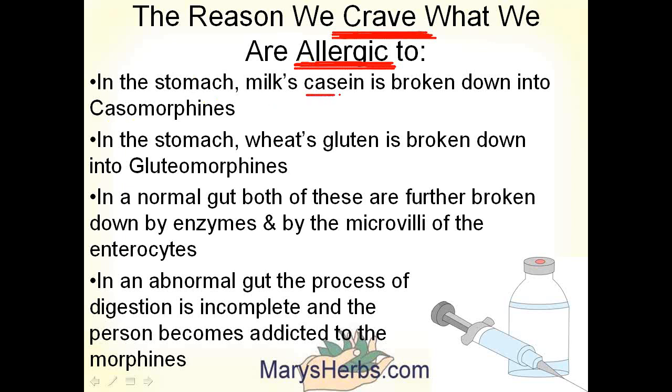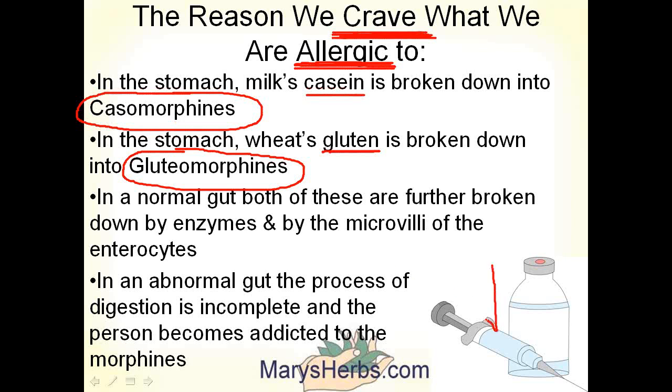Things like casein, which is in milk, or gluten, which is in wheat, whenever we eat them, they're broken down in the digestive tract into something called casomorphines or glutamorphines. And they have the same properties as morphine, like the drug morphine that people take to get high. That's very, very addictive. If you have the good enterocytes, if you have the good probiotics in your intestines, they finish digesting this until there are no morphines. And you no longer will be addicted to casein and gluten products.